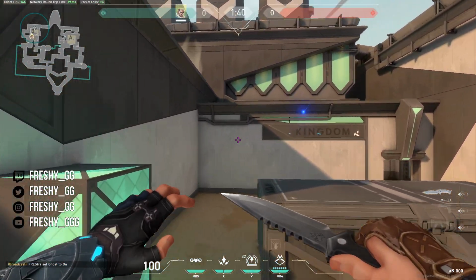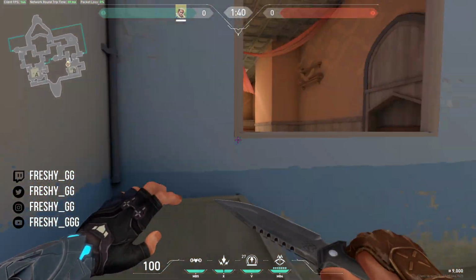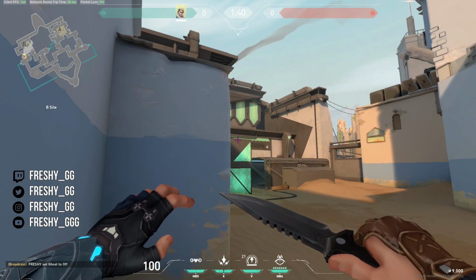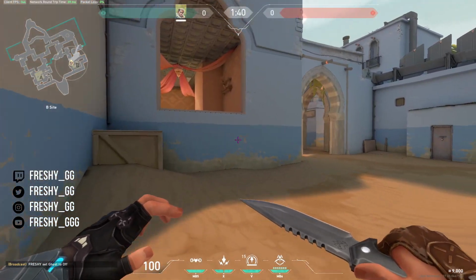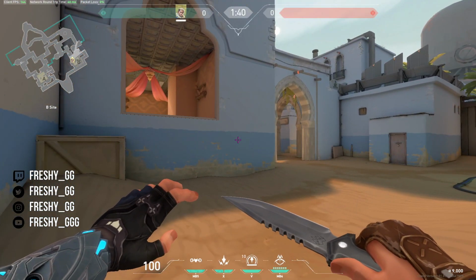Good execute arrow that clears the whole backside. Clears this. Clears someone standing here. Clears this. Clears this. Clears this angle as well. Doesn't clear inside, but it doesn't matter. You can throw a raze nade or do whatever you want there to clear that part. Or just be aware of it if nobody's out on the backside.